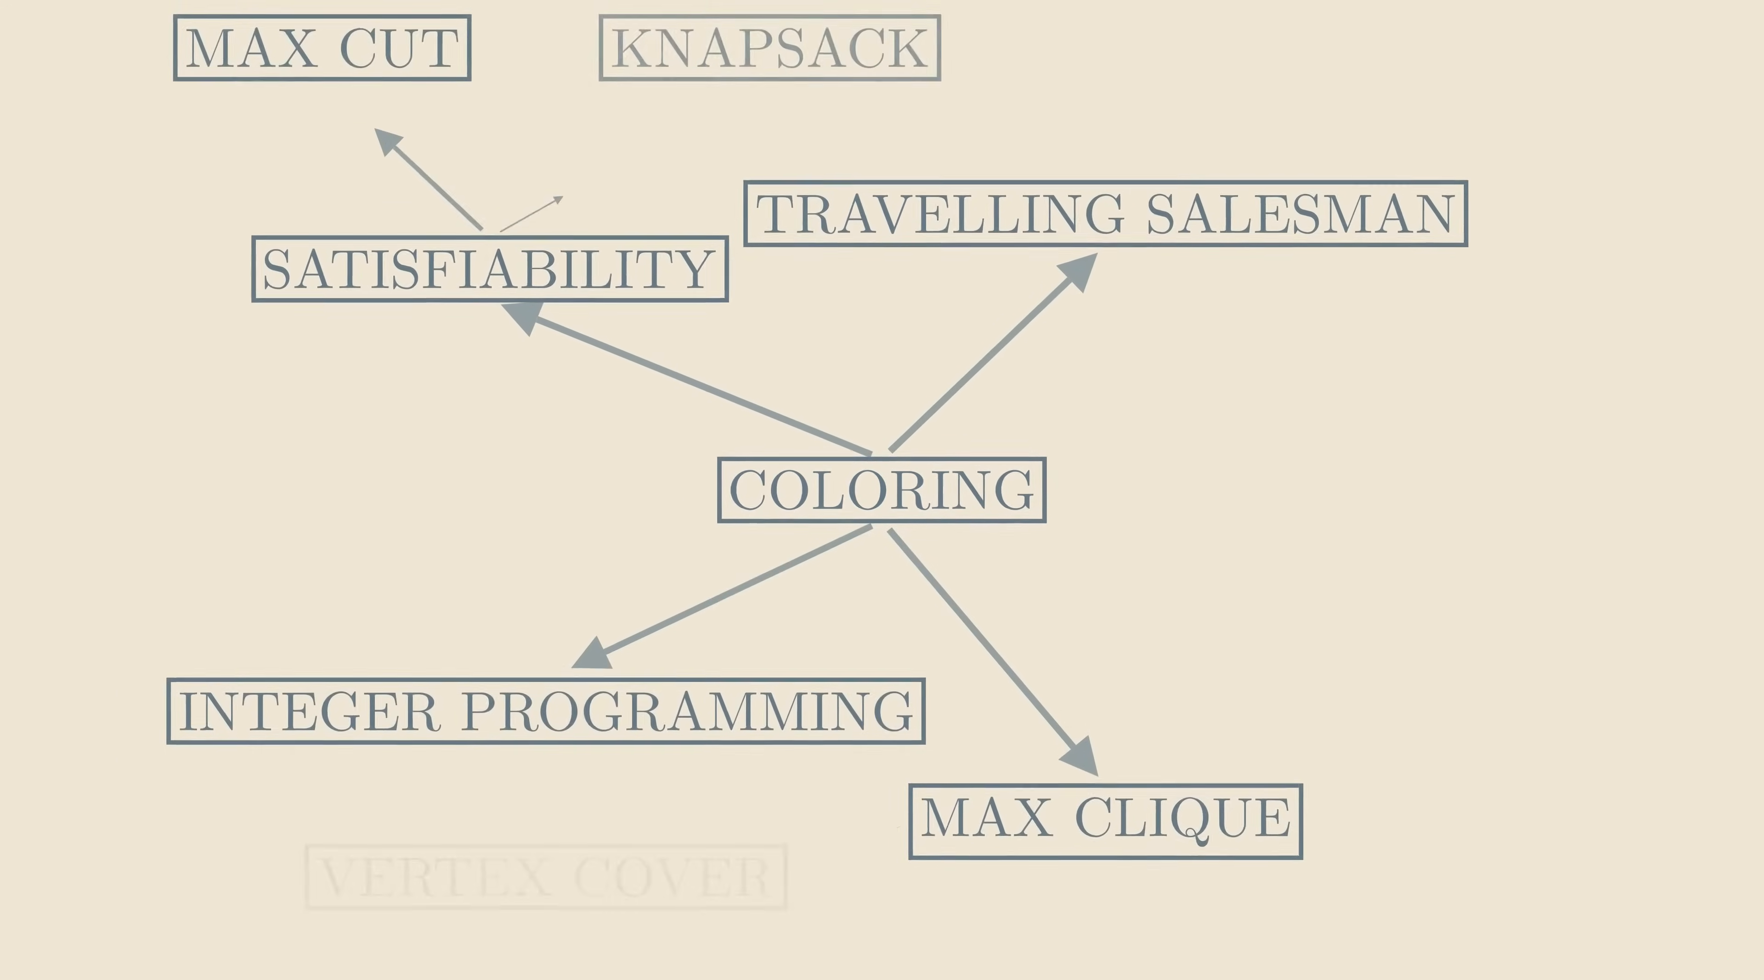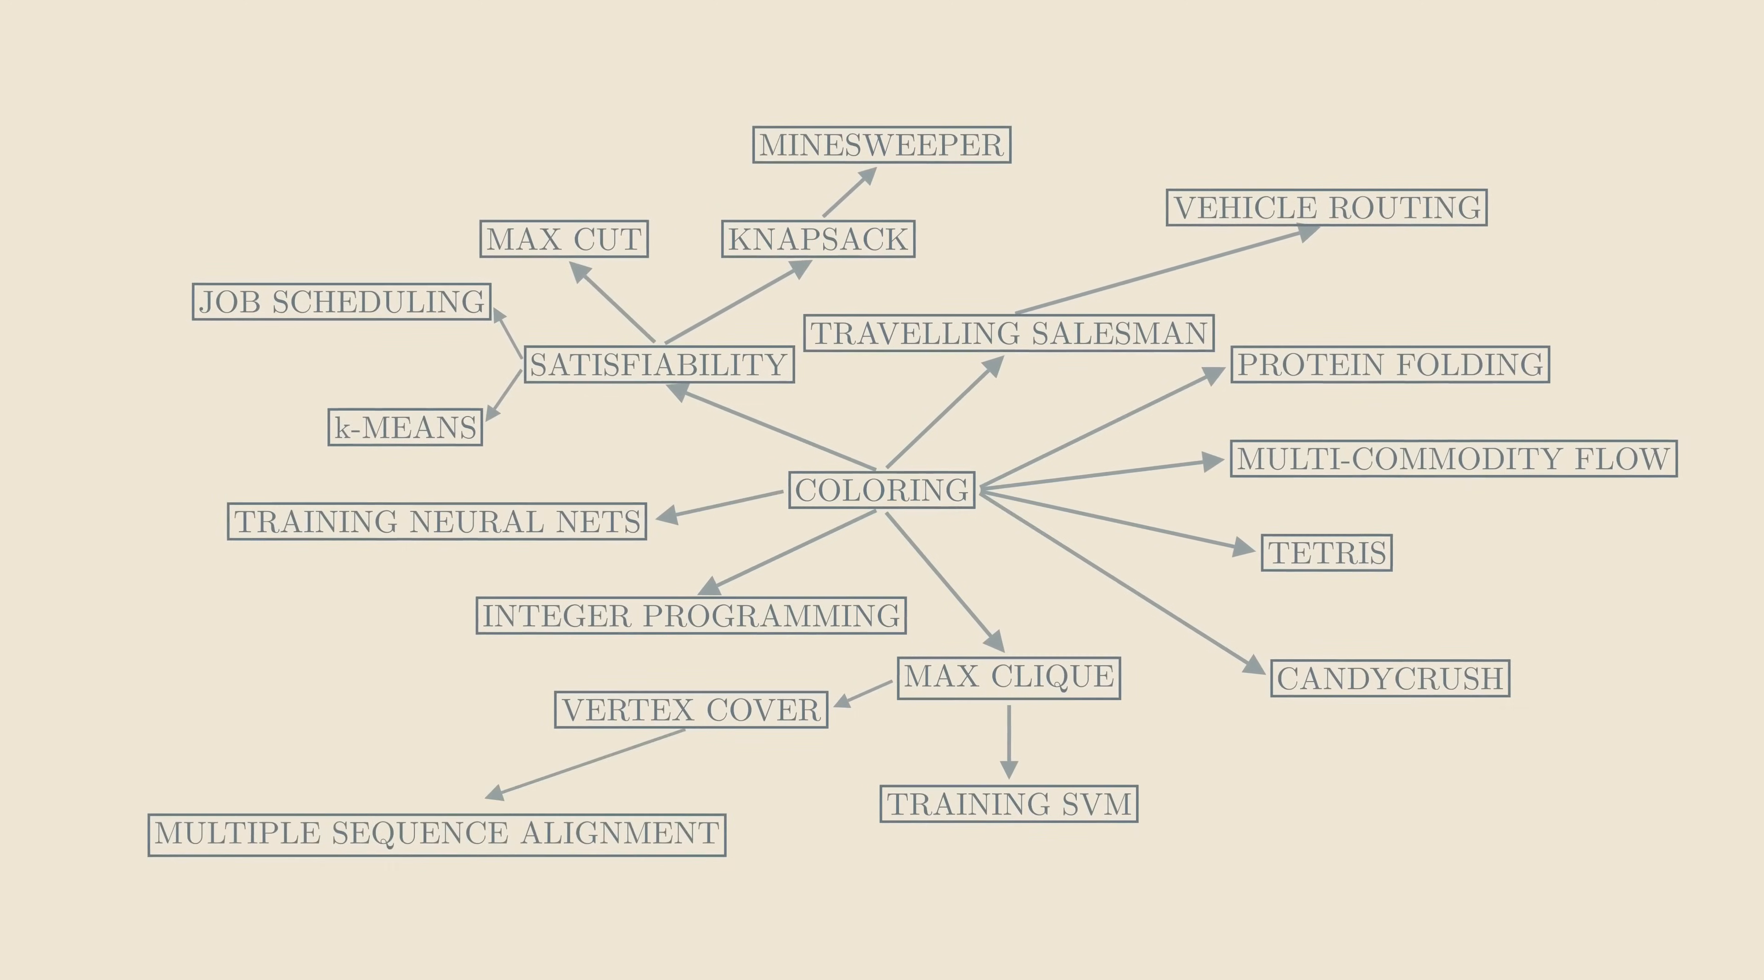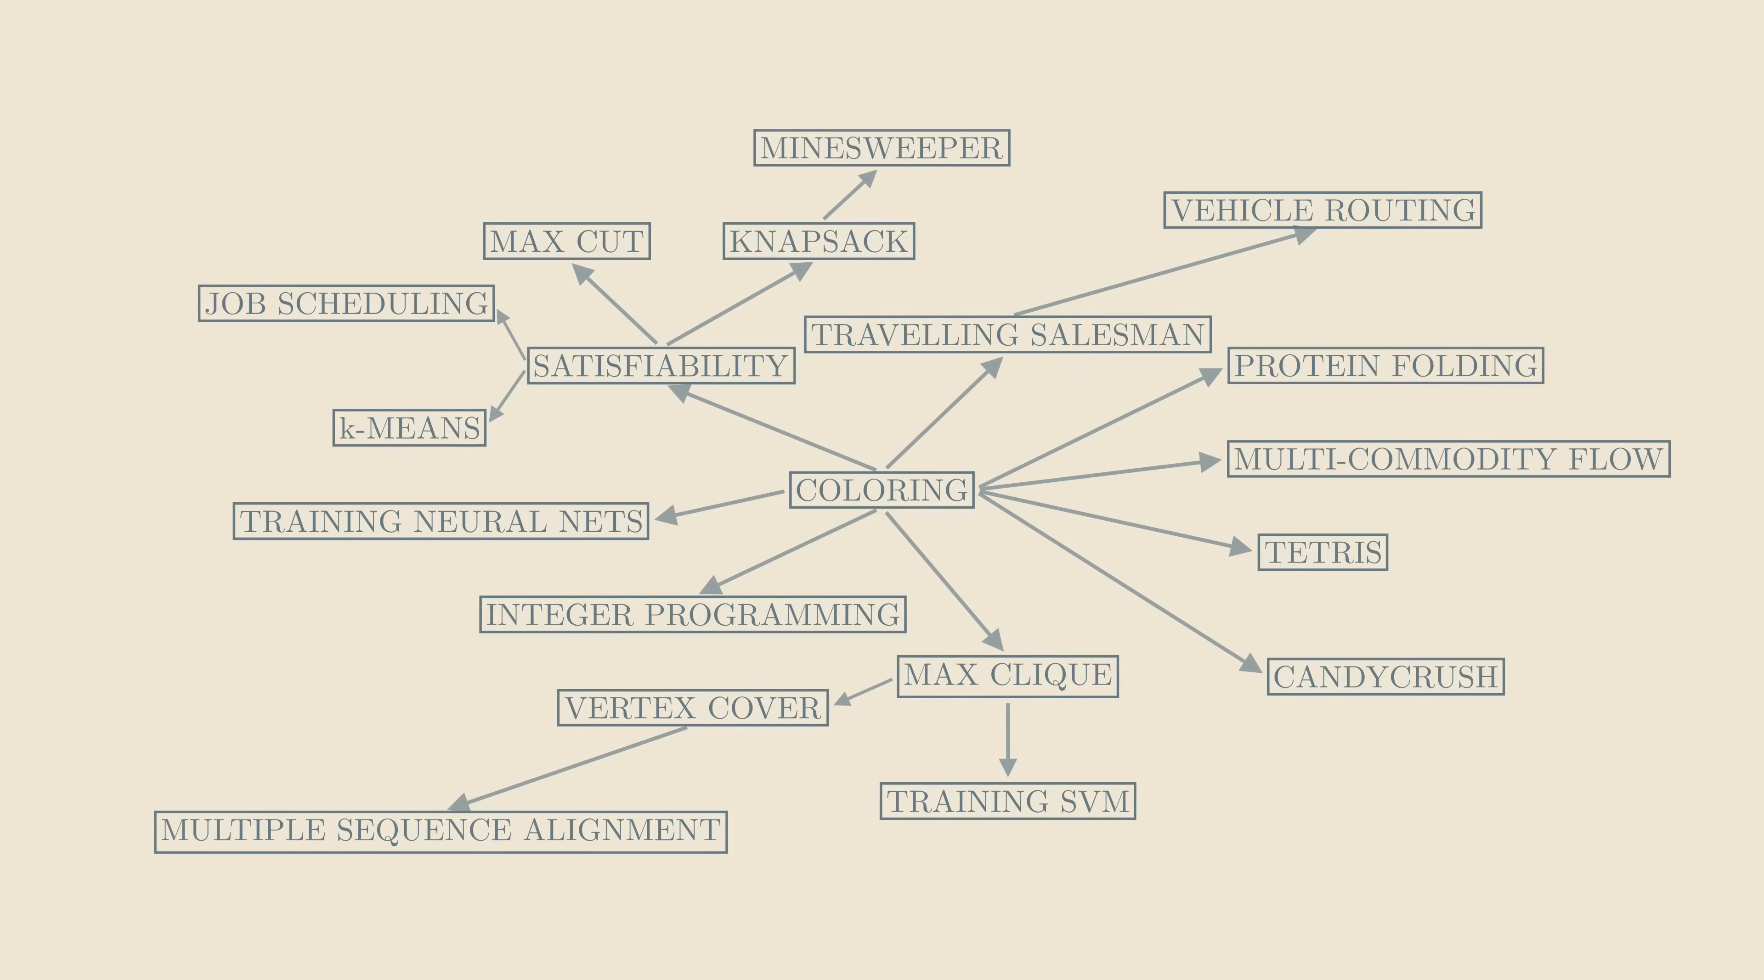Okay, this video is getting pretty crazy, so it's time to zoom out. We've seen a zero knowledge proof of a very specific problem, namely graph coloring. However, the theory of NP-completeness tells us that graph coloring is so general that almost anything can be seen as specific instances of this one problem. So we end up with a very general zero knowledge proof. I can convince somebody that I've solved the problem without giving away any knowledge of how I did it. And all this without any trusted authority.